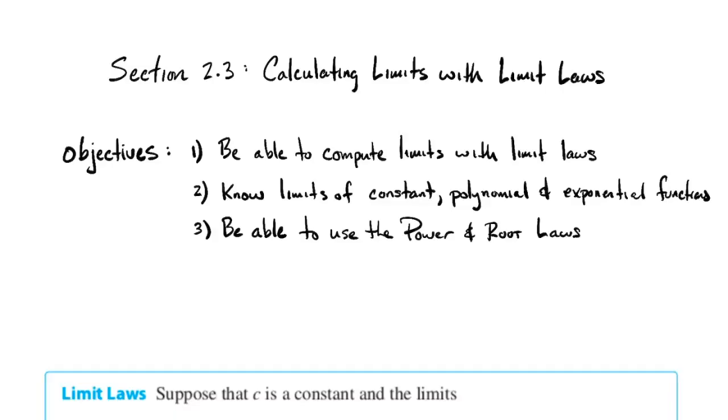In this section 2.3, we're going to look at how to calculate limits using something called limit laws, rules of calculating limits. In section 2.2, we got an idea of how you can always estimate a limit by looking at a graph of a function or a table of values, and those are still absolutely among the best tools for getting a handle on what a limit is. But in this section, we're going to learn some algebraic techniques on how you can manipulate them.